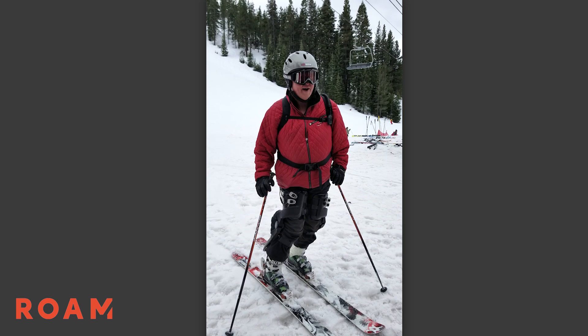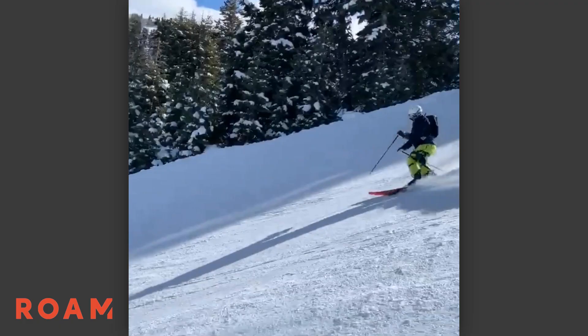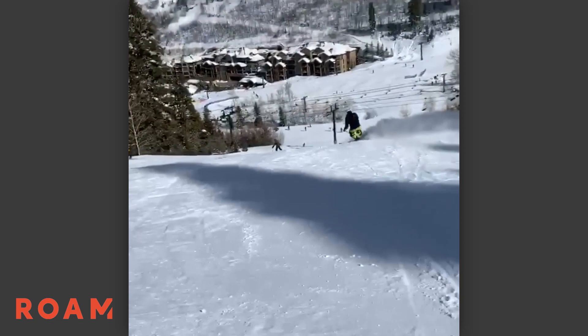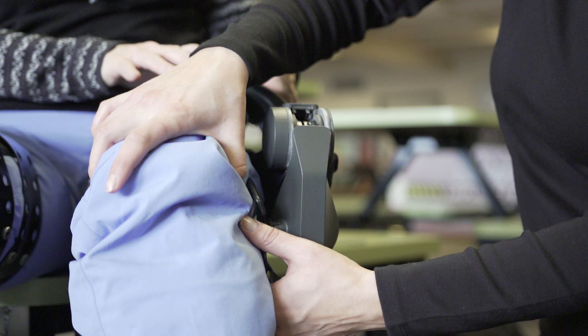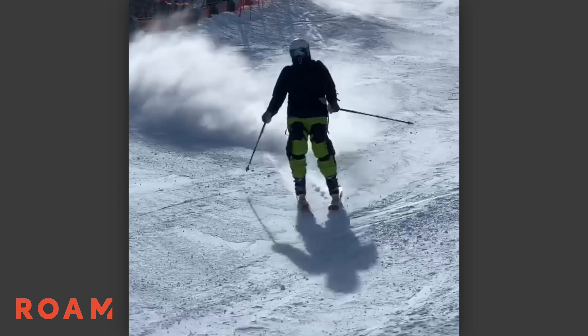Gordon Meyer, patroller here at Diamond Peak. It's surprisingly light and it does work. It's really not intrusive at all. The way it fits and attaches to your boot, you don't feel any weight in your legs — it's not in the way. What was very noticeable was it was like a shock absorber. As we hit a mogul, rather than getting that burn in the leg, it just kept going and I kept going with my knees.